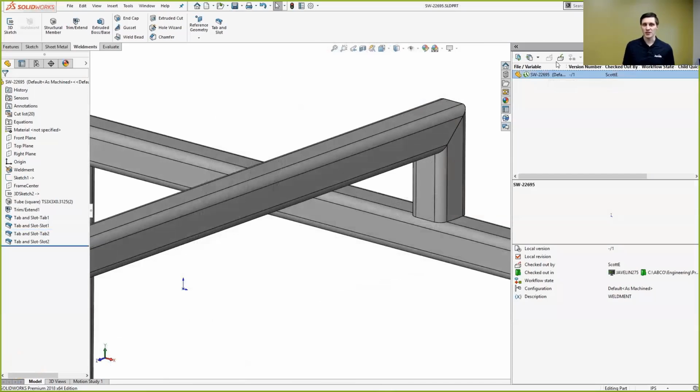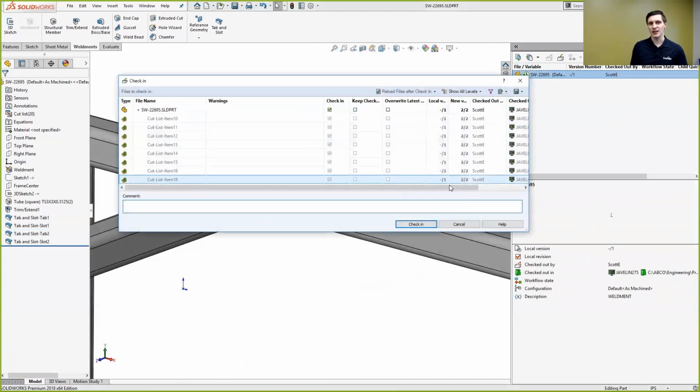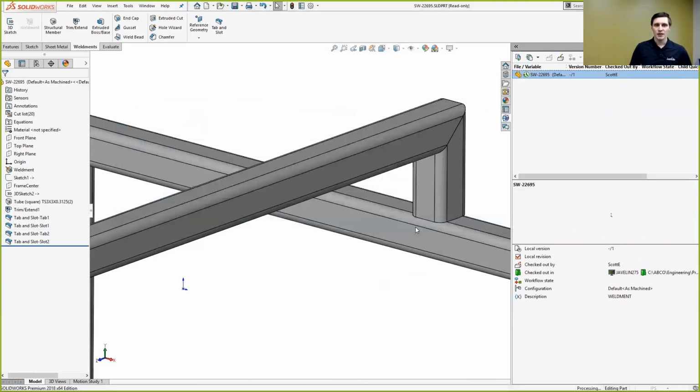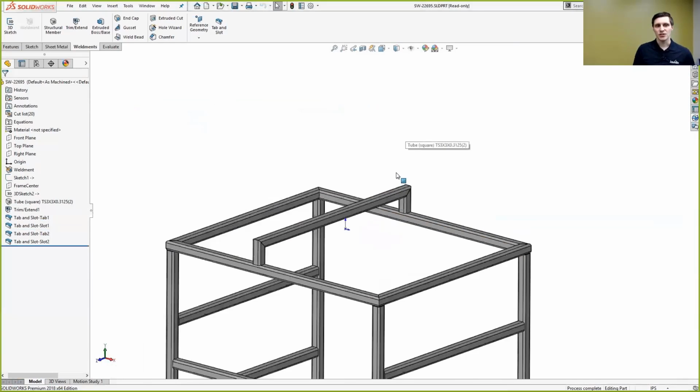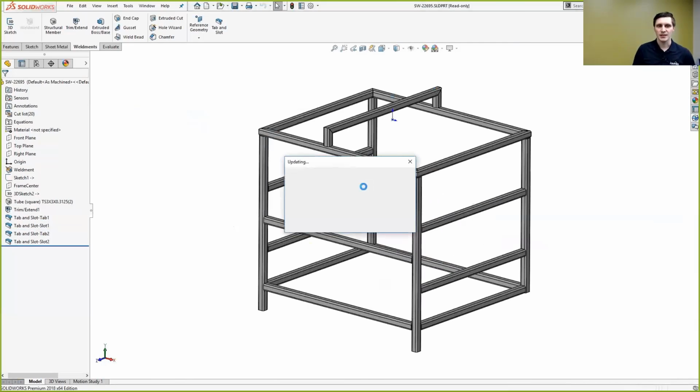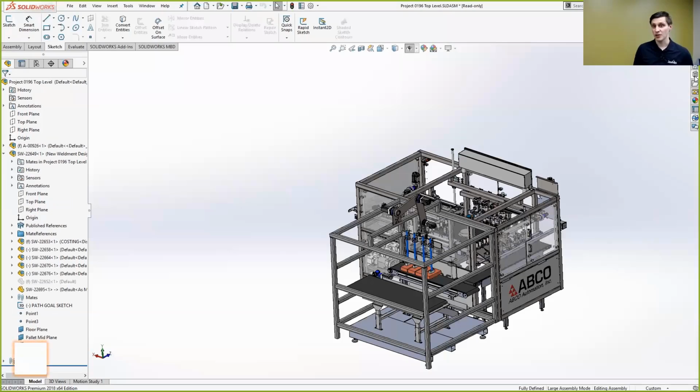So with our frame design completed now, we can just save it and check it in. And the big thing here is when we check it in, we're going to leave a comment so that we have that history on what this is. This is the initial design, and this is how we're going to basically base our quote off of this design here. So we'll check that in, it changes the state of that, and then we can have that notify Scott that we have our design completed.